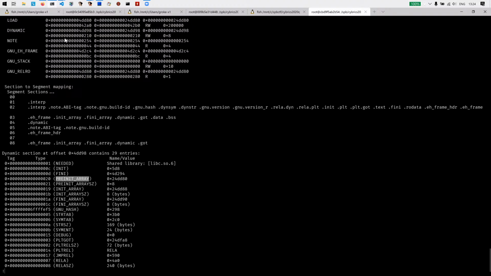If we Google this string, we'll find that this is a section which contains an array of function pointers, which will be called from the linker. That means before the entry point of our ELF file.